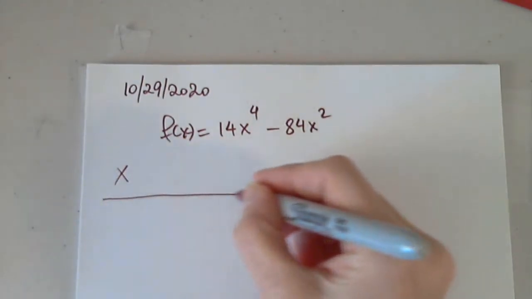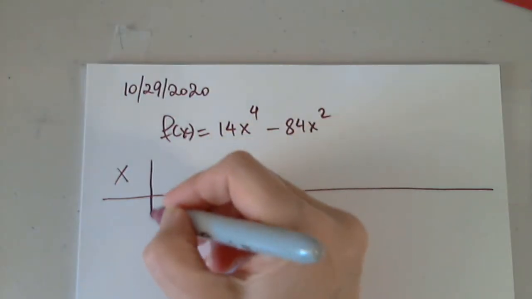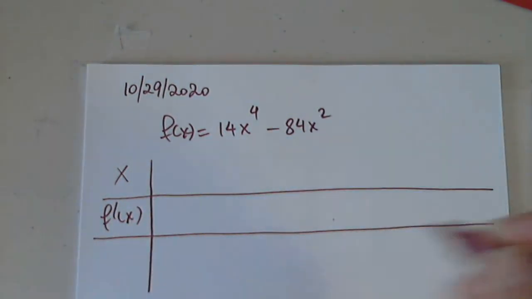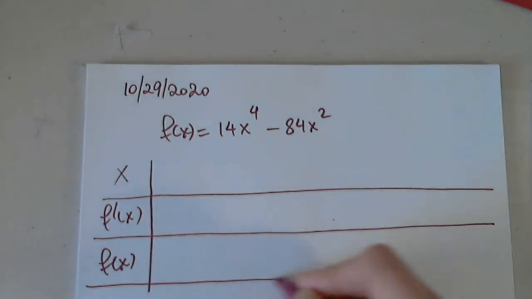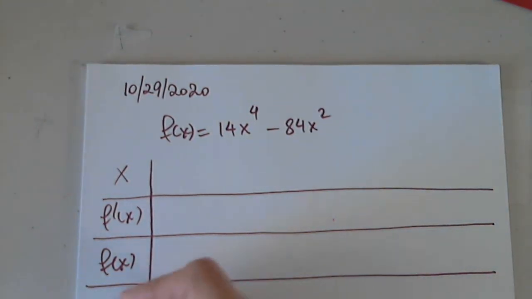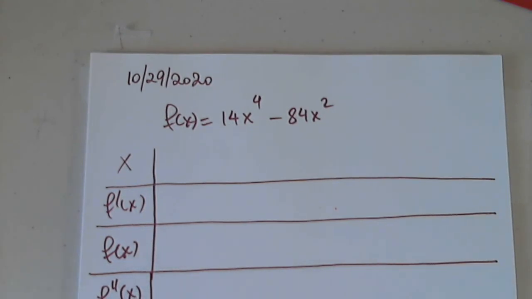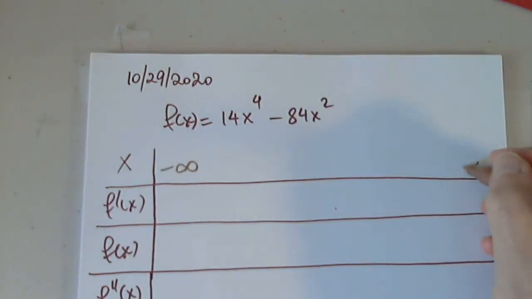So I will get my table going. I cannot stress enough, if you do not like this table, fine. But if you don't use a table to summarize the information, I will not be able to give credit for this problem. I do not take offense if you say, I don't like your table, I have my own. Excellent. But you have to be able to summarize the information so I can look at it, so you can graph it. Please. This is a polynomial function, so we know that the domain is all real numbers.